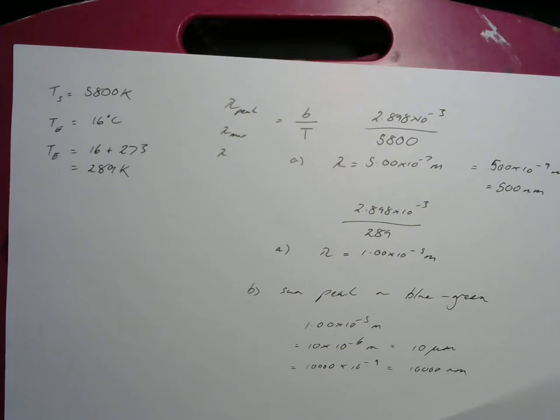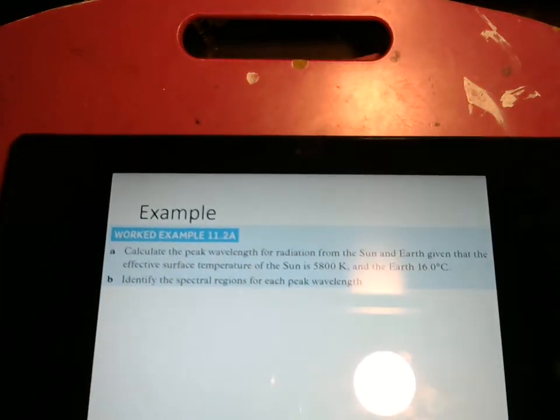I would be very, very surprised if they ever gave you a question like this, where they asked you to work out something with a deep gamma ray type of peak wavelength. I don't think anything like that could physically exist. I'm sure there's probably a temperature that does it, but it would have to be a very, very hot temperature. So it could be something you could work out, but it's more likely to be things in the UV through to infrared radius. Okay, so don't overstress it.